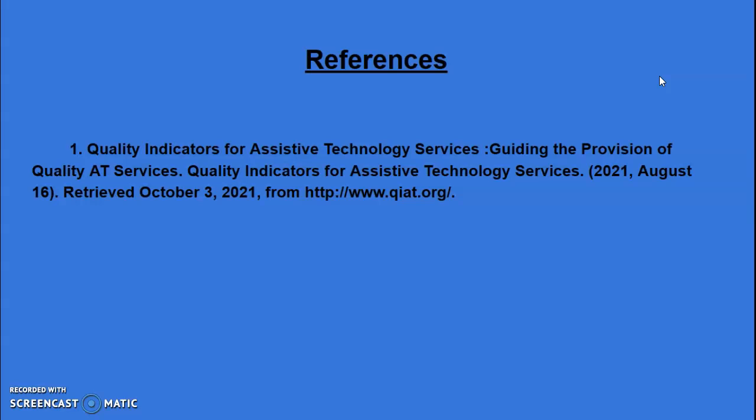Overall, this was a very interesting assignment for me. I know a lot more actually about low-tech assistive technology than I used to. I think that I knew quite a bit about high-tech, but it's easy to forget the importance of the low and mid-tech services. So actually, I think this was very useful and definitely something that I will use in future classrooms and keep in mind as a future resource. So that is the end of my presentation.